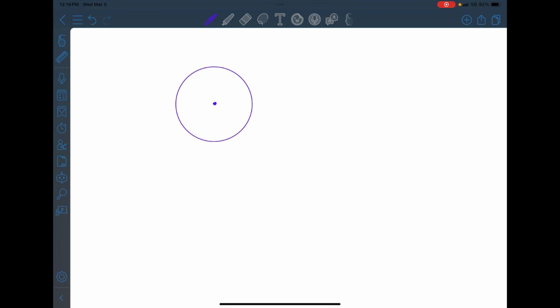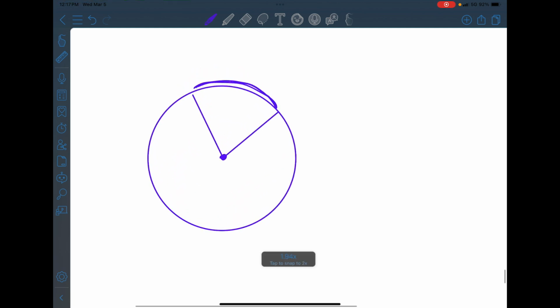In this video, we're going to talk about central angles and inscribed angles. The difference between them is that for a central angle, the vertex is on the center of the circle, and it makes an arc. So this is its arc, sometimes called the intercepted arc. On a central angle, the arc and the angle are the same. So if this arc is 80 degrees, this angle is also 80 degrees.